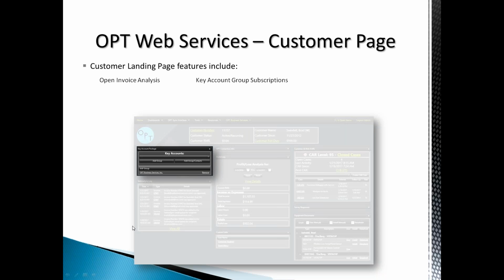Okay, looking at the panels on our far left, we have a panel called our key account package. This is the ability for us to group this customer in like a VIP group, for instance. We can set up notifications for this group, and we can set up the different contacts that are going to receive these notifications. So for example, if you wanted to send out a status report to a key account manager, let's say at 7-Eleven stores, and that person is responsible for working and servicing, let's say, 20 different stores, you can group them all together using what we call a key account group, set up the different contacts and the notifications that they're going to receive.